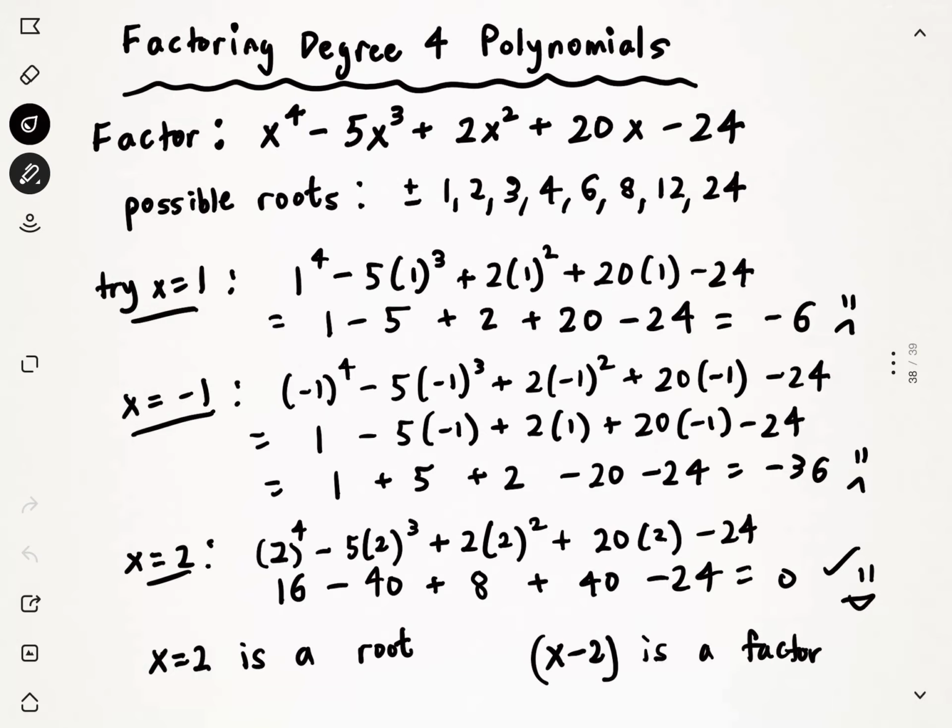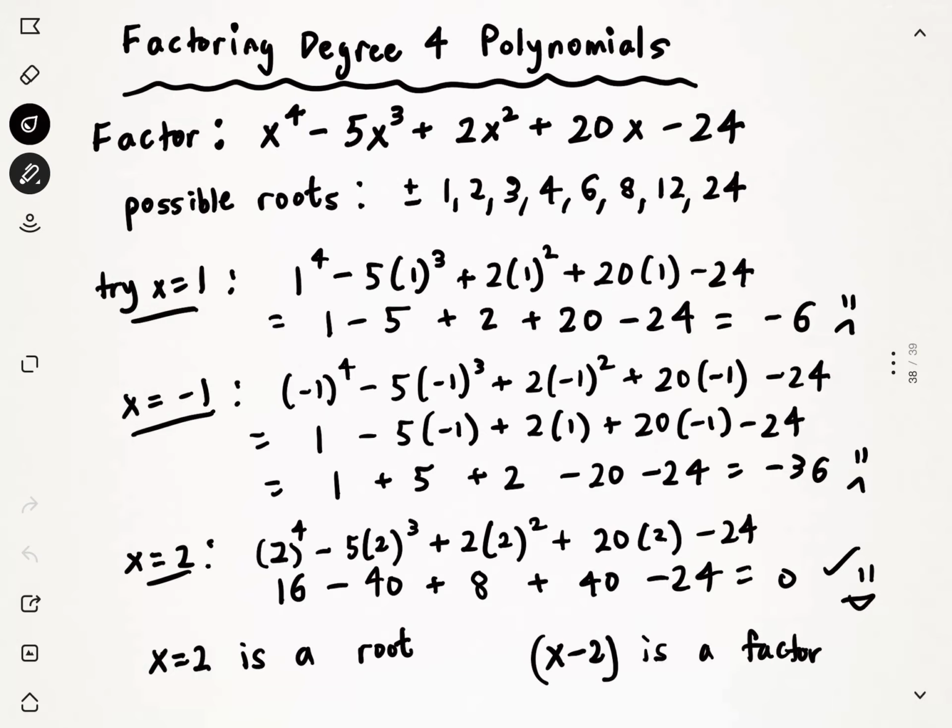So basically, a degree 4 polynomial is really the same thing, but it's about twice the amount of work. You're basically doing all the things that you do for a degree 3 polynomial, you're doing them twice. You have a degree 4, you complete all the steps, get it down to a degree 3, then repeat all those steps again to get it to a degree 2 polynomial. And then at that point, you can use trinomial factoring or decomposition, that sort of thing. This one is just a little bit different, so maybe that's a good reason to watch this video, as you will see.